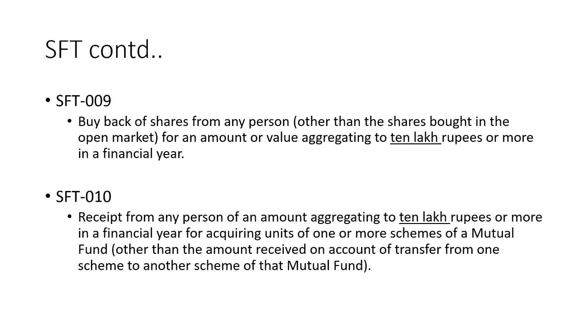Then an amount aggregating to 10 lakhs or more for acquiring units of schemes of a mutual fund. Whenever a mutual fund sells or purchases and the money is invested, it will be shown exactly in 26AS. I will also show you how the transactions appear in the mutual fund in a TDS form.